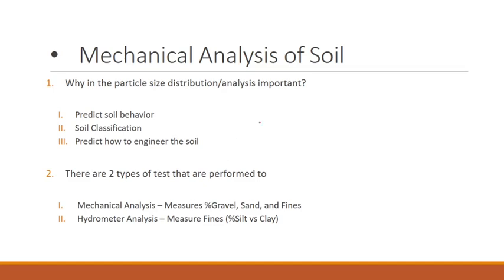Mechanical analysis of soil. Why is particle size distribution analysis important? Because of predicting soil behavior, soil classification, and predicting how engineers will use the soil. There are two types of tests performed: sieve analysis and hydrometer analysis. Sieve analysis is for gravel, sand, and fines. Hydrometer analysis is just for fines, silt, and clay.